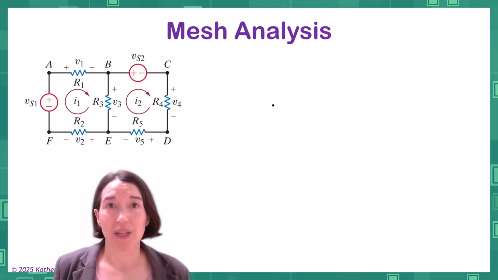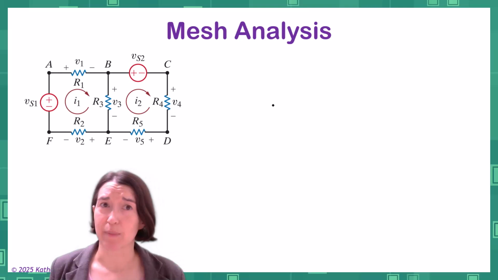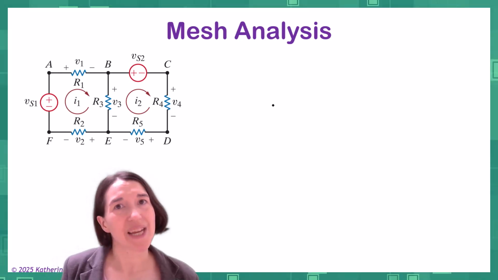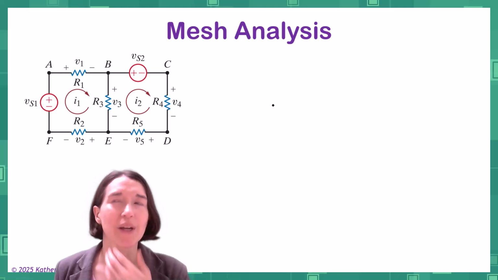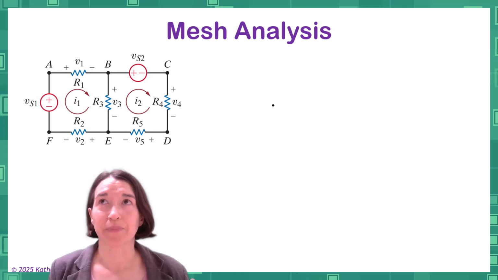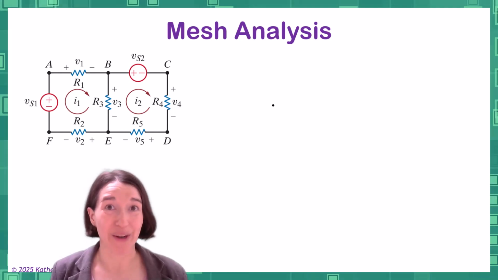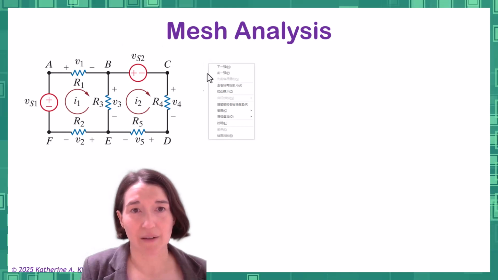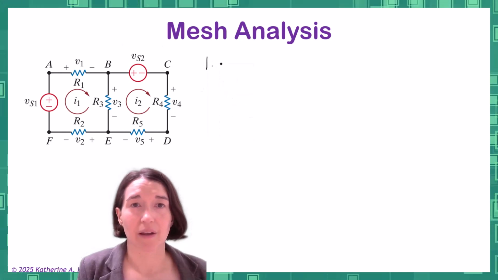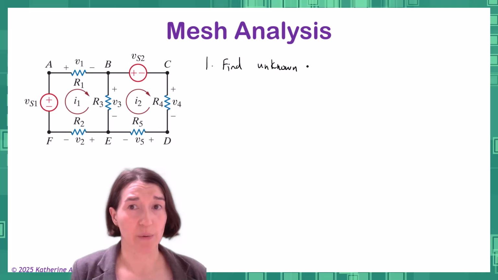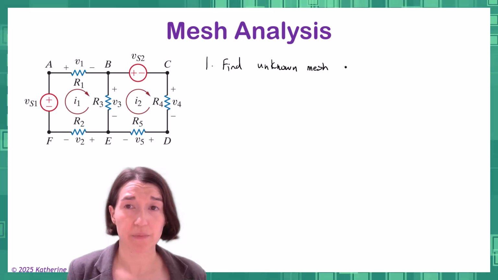So the first thing is we need to define a mesh. We've already talked about node. That's actually a pretty simple concept. But mesh is a little bit different. In this approach, we're doing the dual problem of what we already did. We're taking unknowns, so we're identifying, we find the unknowns, and we call them mesh currents.